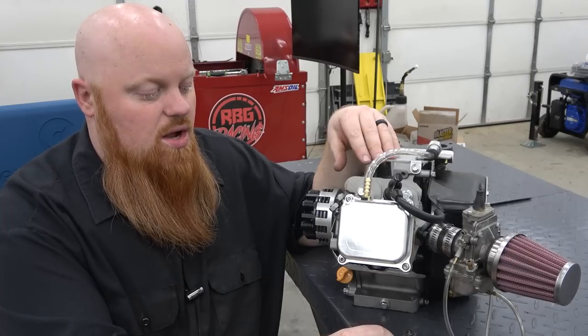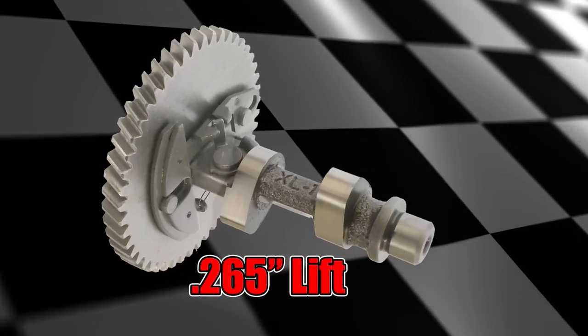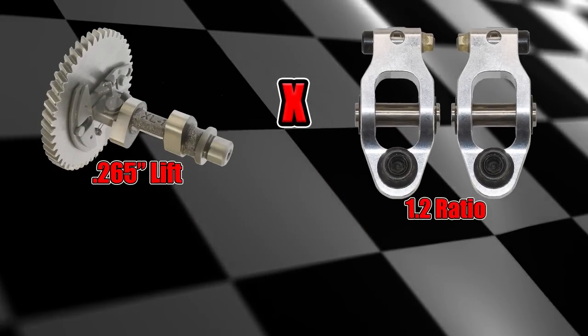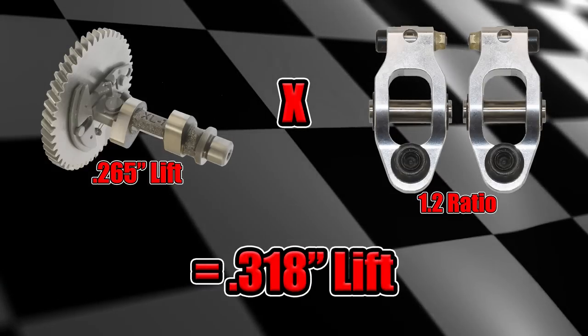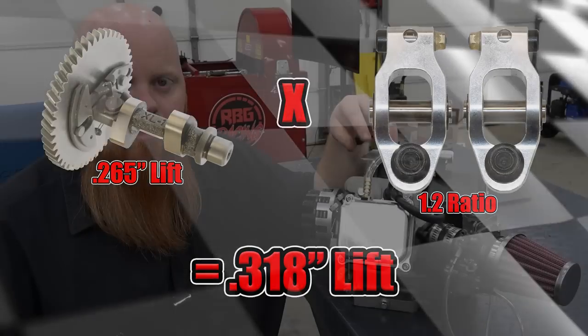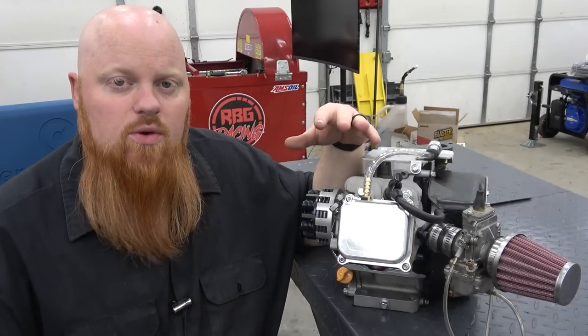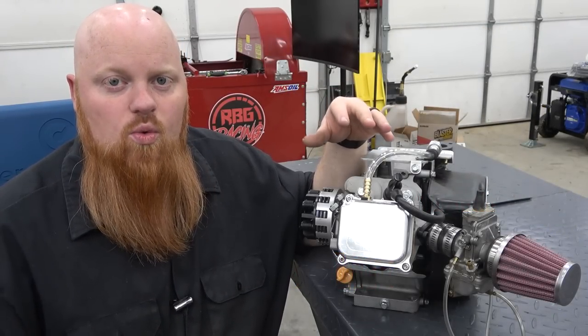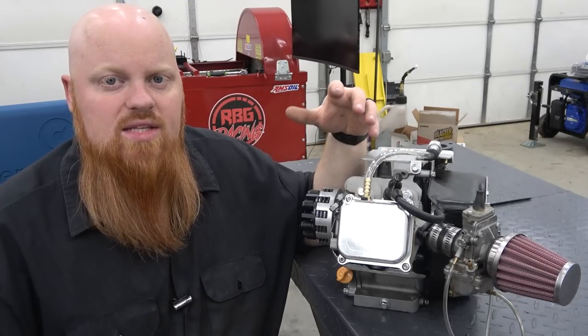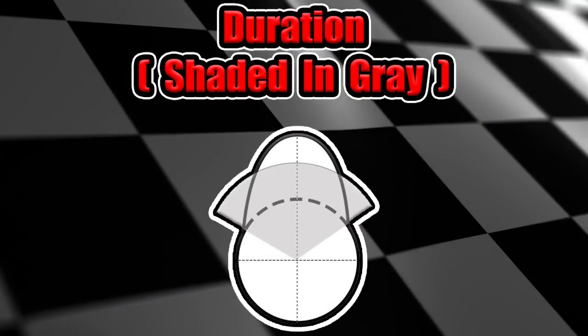Our cam lift is 0.265. Our ratio rockers are 1.2s, so we can multiply 265 by 1.2, and that gives us 318. So it's like we have a 318 lift cam in our engine. Ratio rockers are a cheap, easy, quick way to get more lift out of your cam.